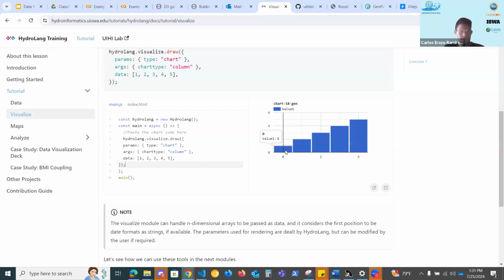Again, this is using the Google Charts API. Google Charts is, in my opinion, not as robust, I'd say.